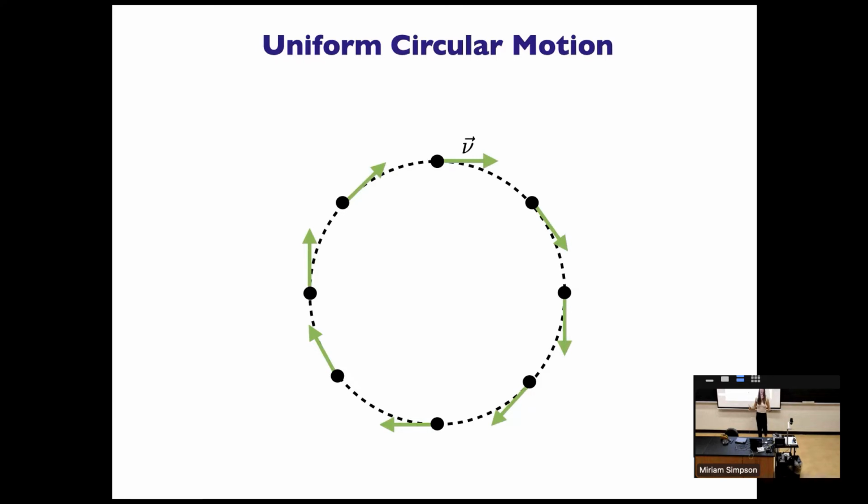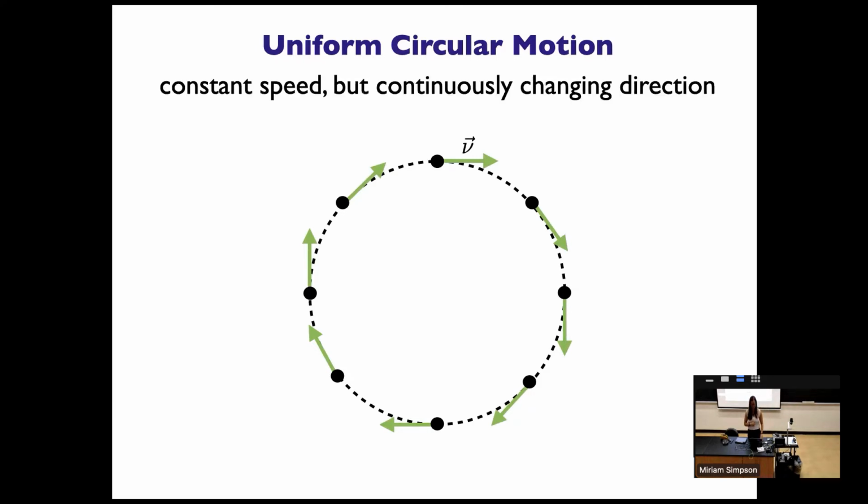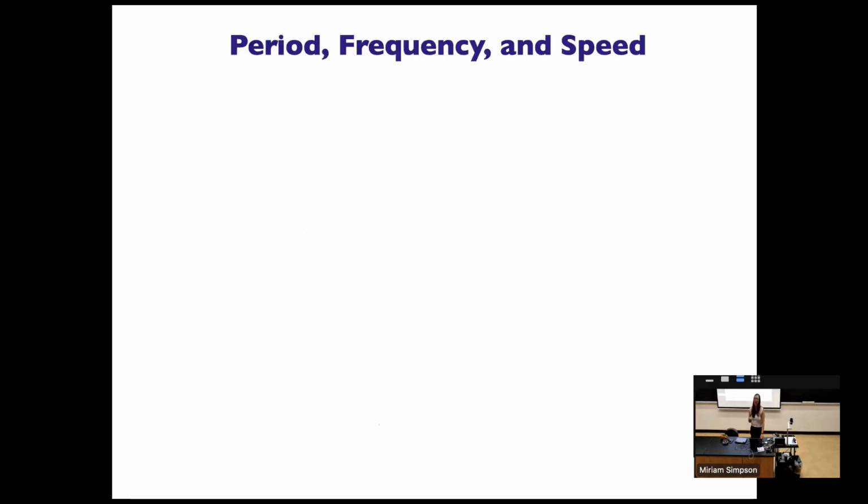So they all have the same speed, but what do they not have? Same direction. And what does changing direction tell us about acceleration? We're not changing speed, but we are changing direction. Do we have acceleration? Right, we do. Which way would that acceleration point? Towards the middle, yeah.